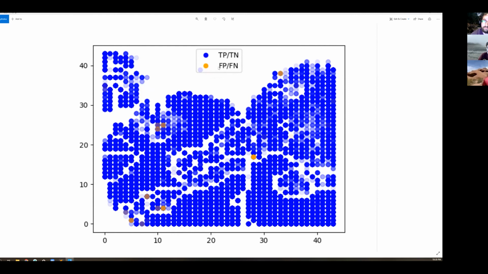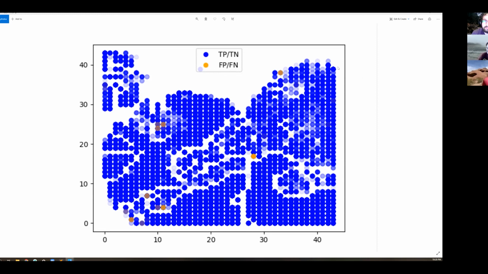Then you'll see that we have the orange dots, which are the false positives and the false negatives. And in the case where we had the purple dots from before, they're also visible here, as you can't have only true. If you have both, then that's what will happen. So with that said, the SOM in this grid size does a good job at capturing accuracy while balancing performance.